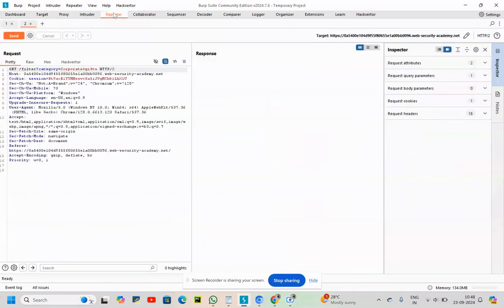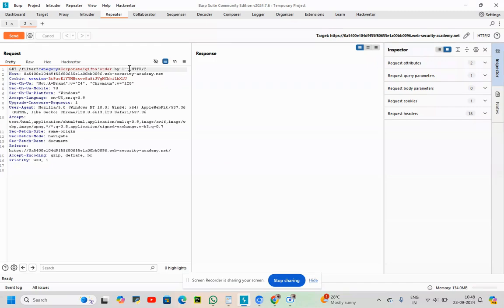I'm in the repeater. Then what are we going to do? We'll try to find out how many columns we have. For that, we will be using a query called order by, and we have the number of columns.